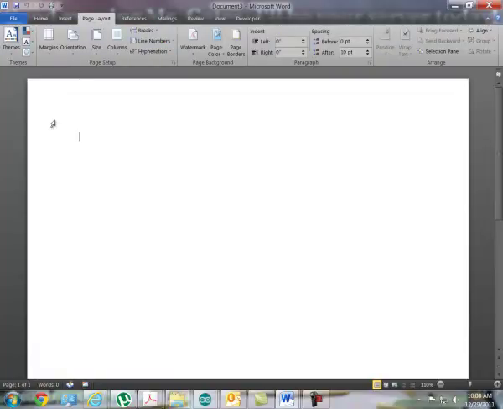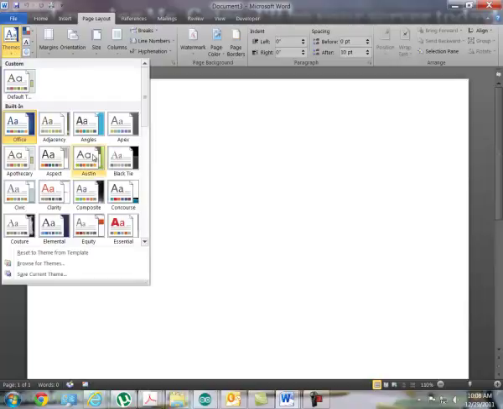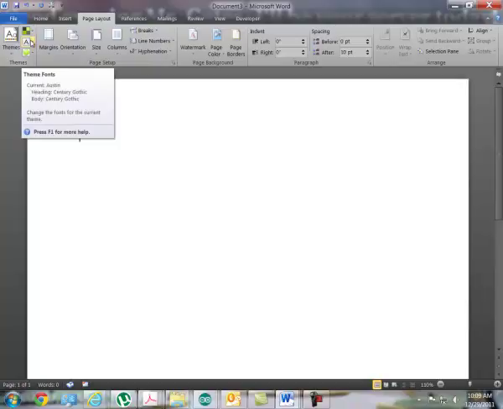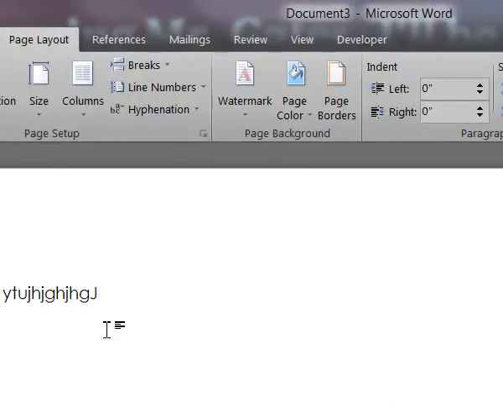Page Layout gives you the ability to manipulate your current page. So you can change your margins, you can change your orientation, you can change the size of your page, you can change the columns of your page, you can change anything about your page within this ribbon right here. Something really cool that was added in 2010 is you can change the themes of your document, which is strange as well because not many people like to theme their document, but with themes you change your font, you change your font color, and you change a lot of different things.